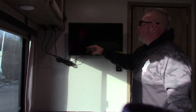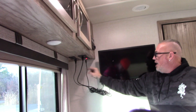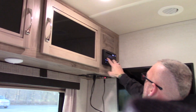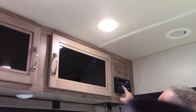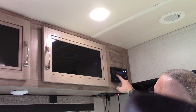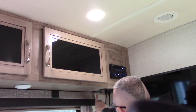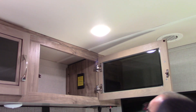You've got your 110 TV — remember this works off 110. This is your antenna booster button — always make sure this is pushed in and in the on position if you're using your antenna and want reception. Your Furion radio is right here — zone one is inside, zone two is outside, and you can do both zones at the same time. It's also Bluetooth so you can pair it to your phone. Read your owner's manual for that. You've got USB charging ports and an HDMI port from your TV going to the radio. It's also pre-wired if you want to install a Wi-Fi internet booster.